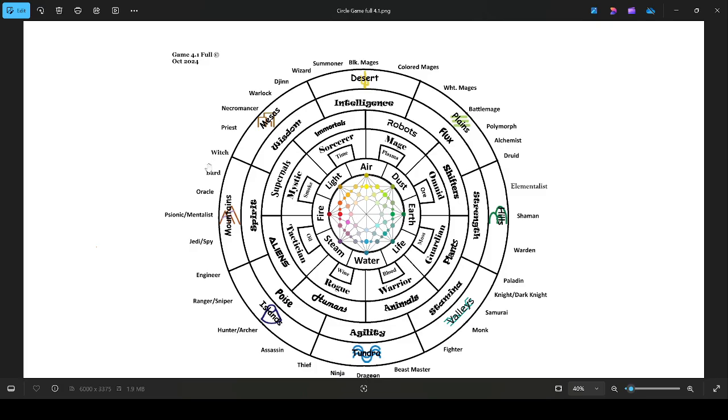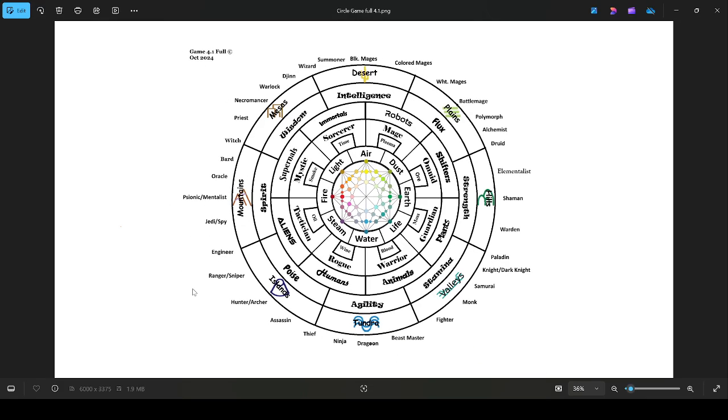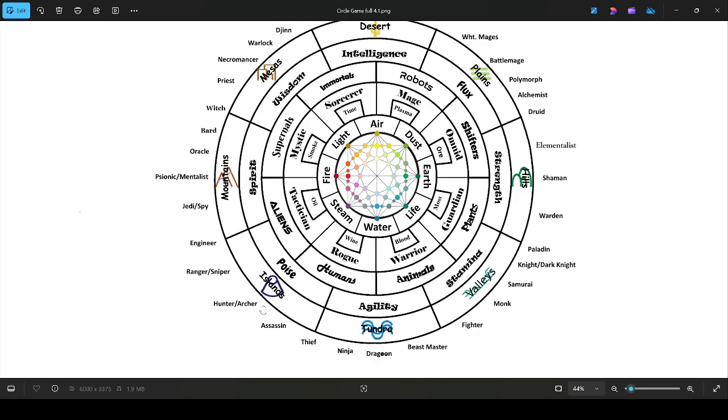But then your mystic characters are more just like a bard or a witch or an oracle or a mentalist. You know, in this area, you're getting those type of things, spirit stuff that's based off of spirits and the supernatural. And then in this section, the part we haven't covered down here, coming back up this way again, you've got an assassin. You go from a ninja, which is kind of like an assassin, to just a straight up assassin or a thief.